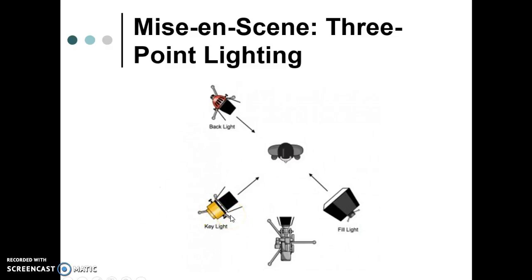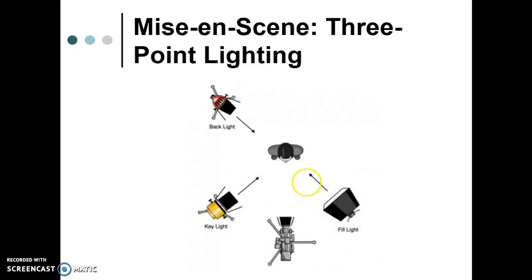Now, the key light is usually the brightest light in a scene, in order to do three-point lighting well. And it is to the left or right of the subject. You see the subject here. In this particular instance, it's to the right of the subject, but it can also be the left. But it's off-center. You see the camera is right here. And it's usually higher than the object that you're shooting.